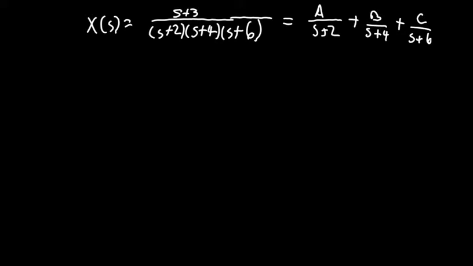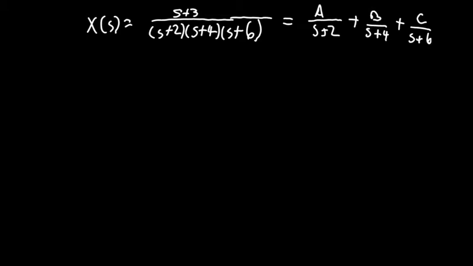Okay, so what we're going to do here is a simple partial fraction expansion into a Laplace transform to find x of t for the system. As you can see, I've already gone ahead and separated these out into three separate variables over a different portion, a different factored portion of the denominator. It's essentially foiling, but in reverse.